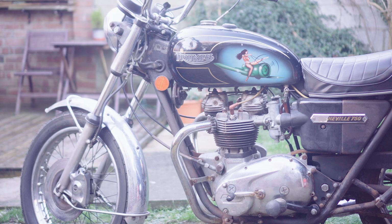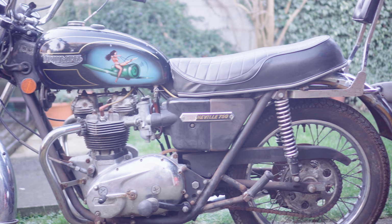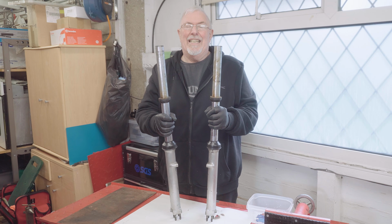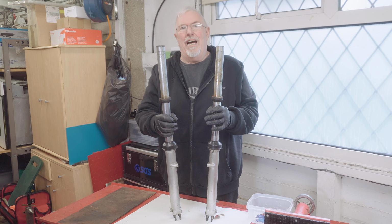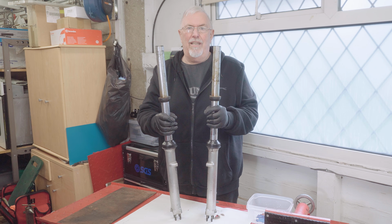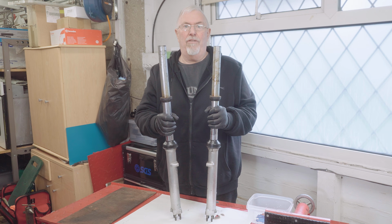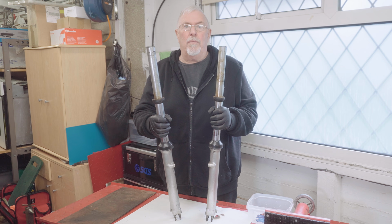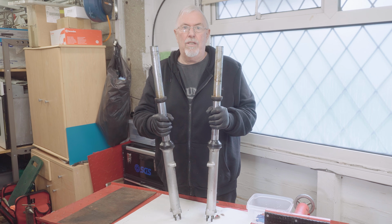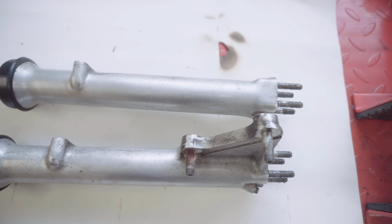You know it's a T140V Bonneville, 75 build year for a 76 model year. I bought it from America, I've imported it, I've registered it, I just want to be able to ride it. Unfortunately it's not as good as I was hoping, so I'm rebuilding everything. Got a few issues with the engine, but that can't stop the project. I've got to get on with the rolling chassis as well. So let's get on with these forks.